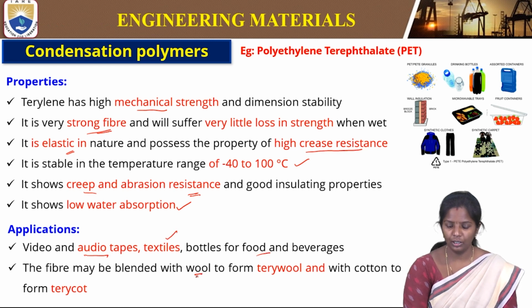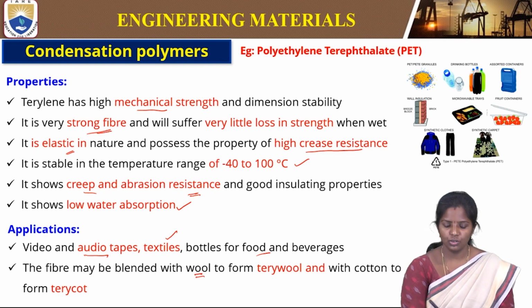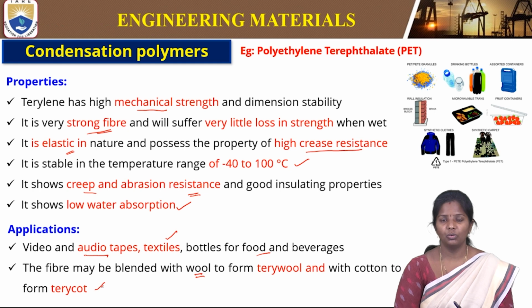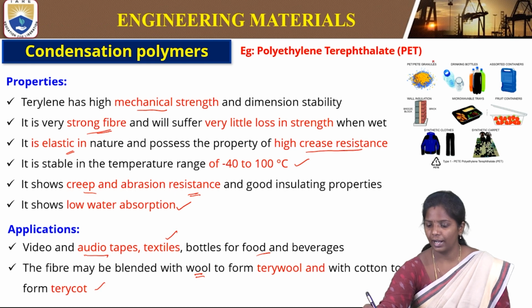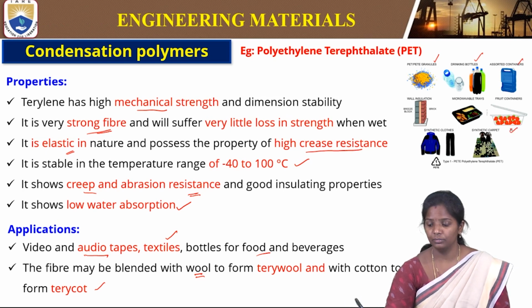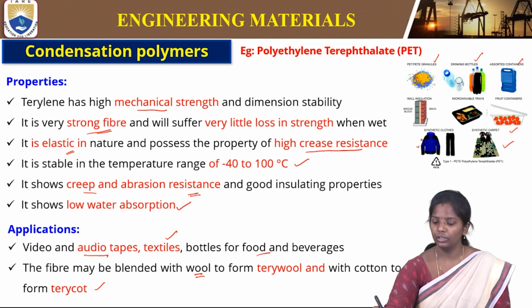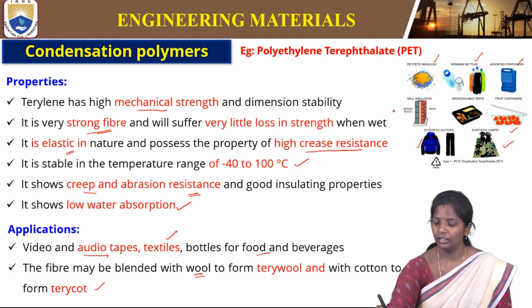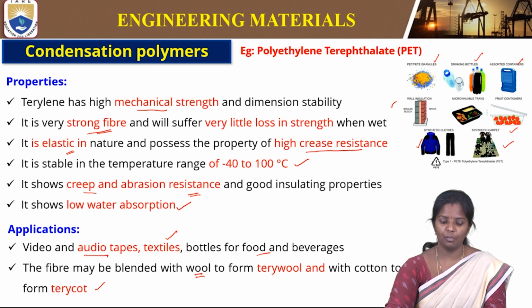Then fiber can be blended into wool to form terry wool or cotton to form terry cotton. So these are some of the good examples for the PET or terylene. If we see here also, there are granules that are used, then those granules are molded to form bottles, containers, and then plastic toys, containers, then synthetic carpets, so that the absorption of water is low, and clothing, raincoats or something like that, then insulation between walls because it will keep cool. So these are the good examples and applications for the terylene or the PET.